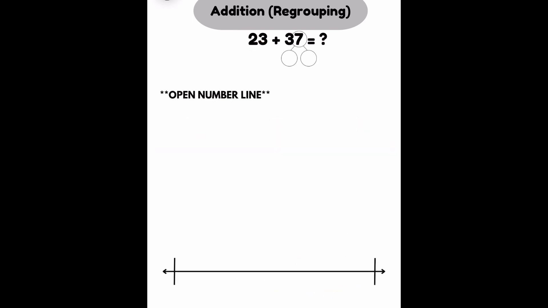This would be a good place to pause the video if you'd like to try a problem by yourself without any help. I would pause the video, see what you can do to try to solve this. The first strategy is an open number line. Alright, so when I solve an open number line, I need to start with the first number, which is 23. Which means if I'm trying to make equations to help guide me, I want to start with 23.